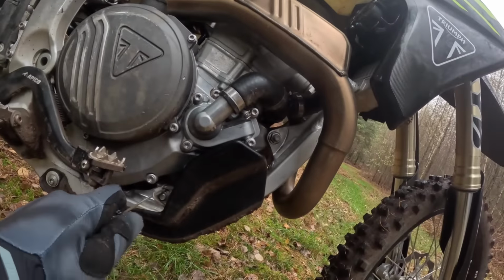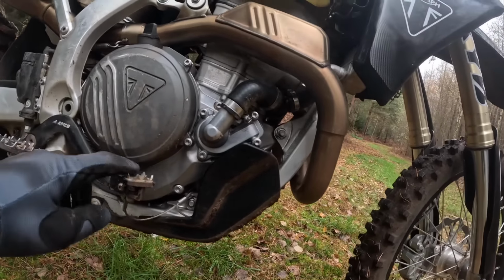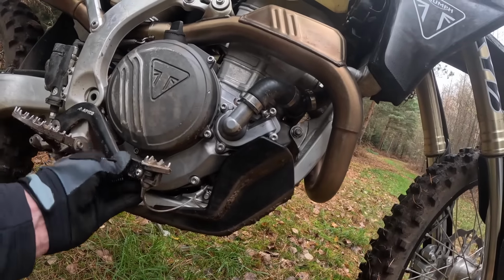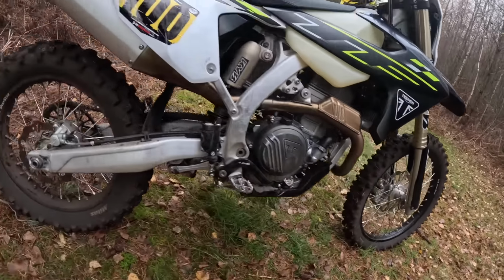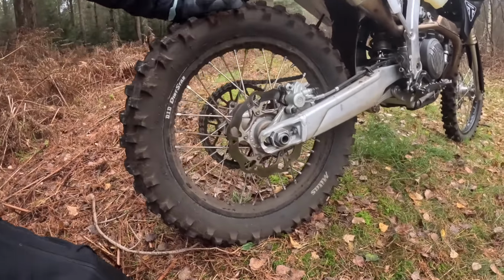It's got the tether on there, which is a good idea, and yeah, a grippier toe piece there, so all good. It's hit the ground a couple of times today and had a good test there, so that gets a thumbs up. And the only other thing I've done is it's fit some tyres.